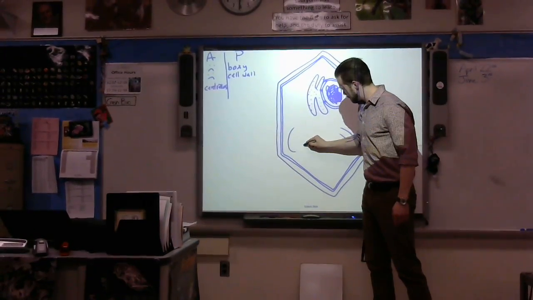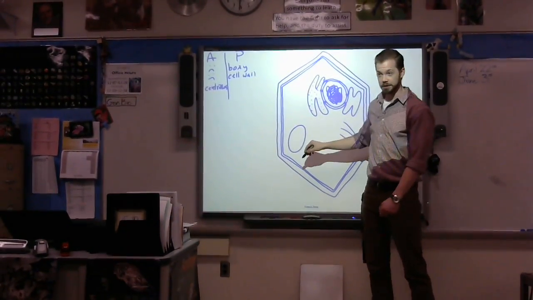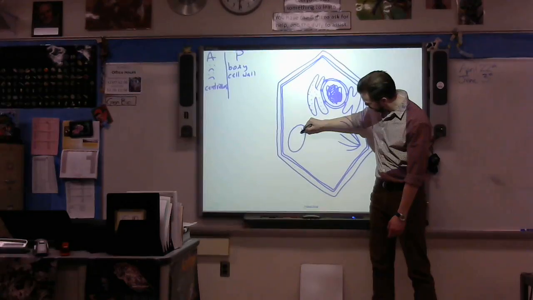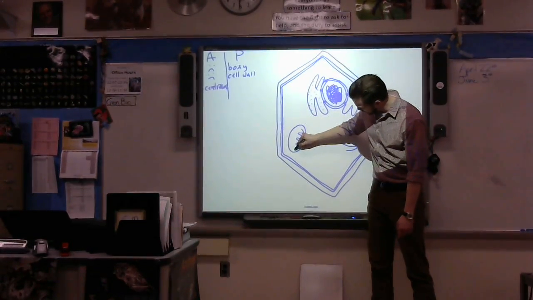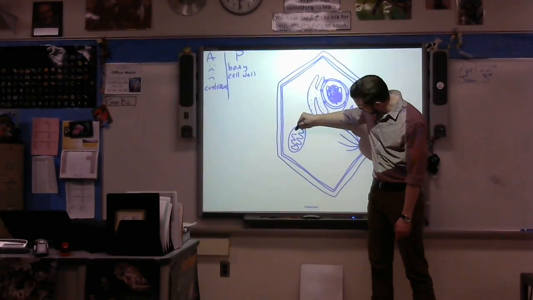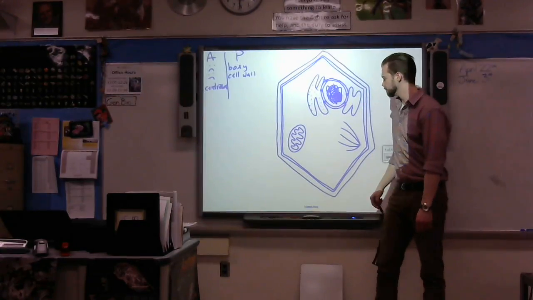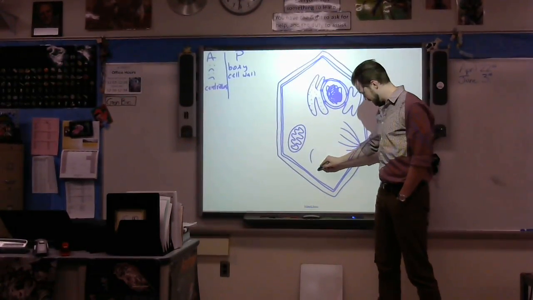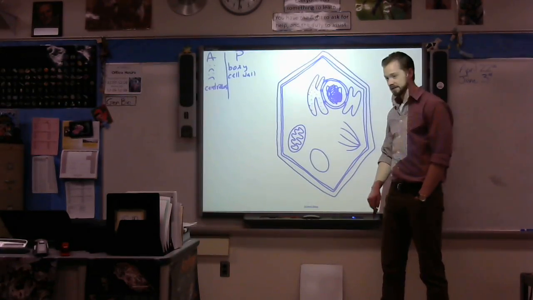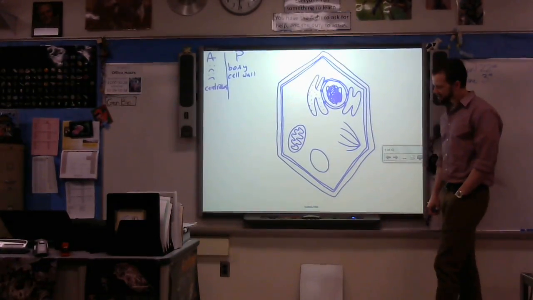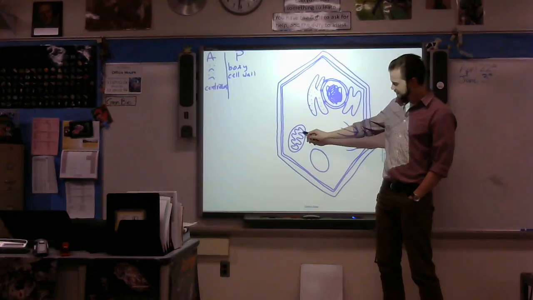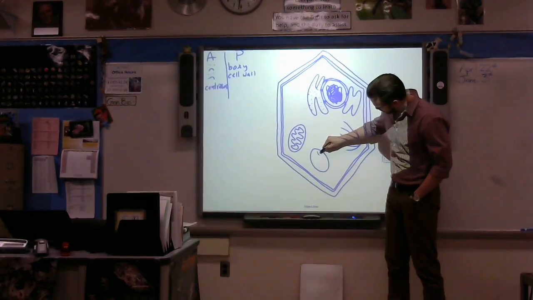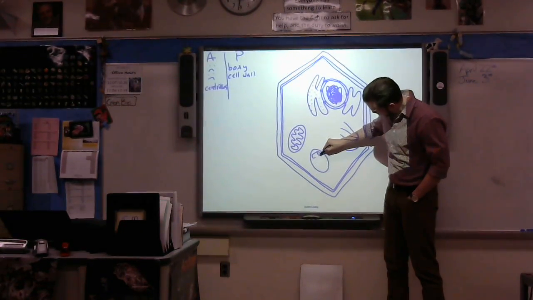We'll give this guy a mitochondria, and the best way to do a mitochondria is an outer membrane and then a foldy inner membrane, but it should still be a circle, just a foldy circle. Chloroplast, same basic idea, about the same size, about the same shape, but on the inside of a chloroplast there isn't a second folded membrane as much as it basically looks like a stack of pennies.